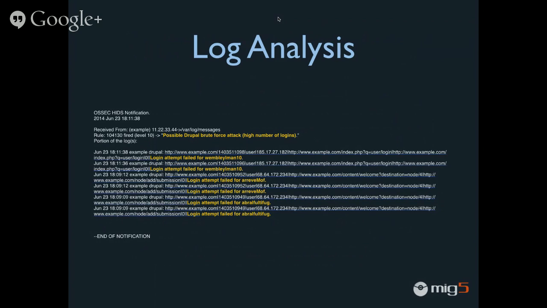And it's the typical stuff you'd see in Drupal Watchdog, just someone trying different usernames to break into the site, usually just to post spam. It's the most common cause. And that's a level 10. You can see there's a rule 104130 there. Every rule in OSSEC gets its own little ID, and that ID is the ID of a Drupal brute force attack. And there's another one that is specifically just for the admin user. Lots of different things like that. So through a system like this, you can teach OSSEC that if that rule happens and it's a level 10 alert, take some sort of action. By default, you'll get an email that looks just like that, pretty much.